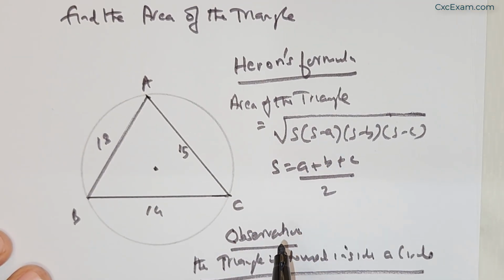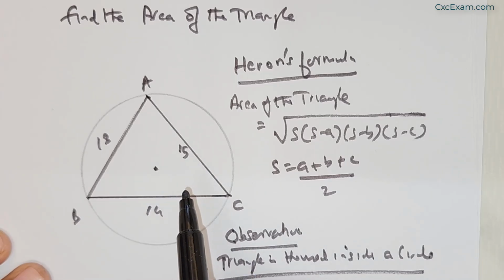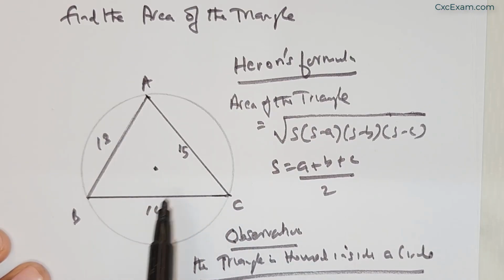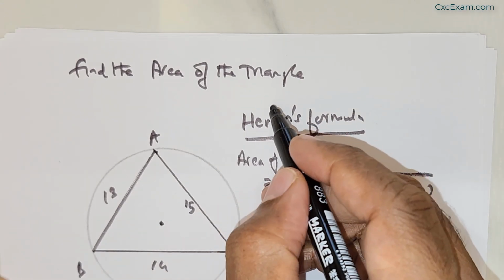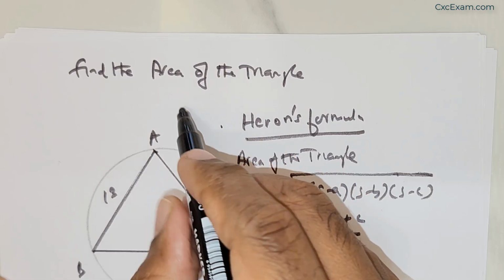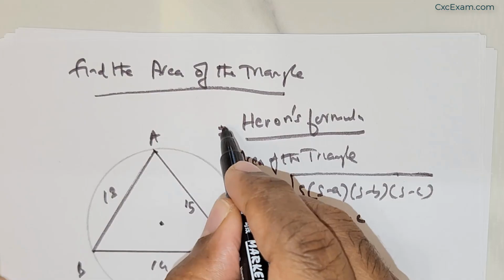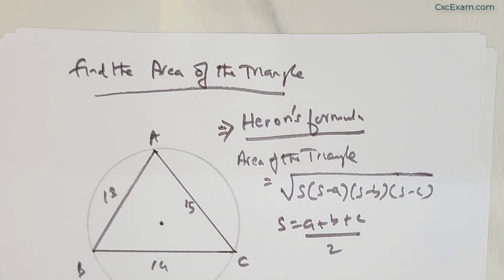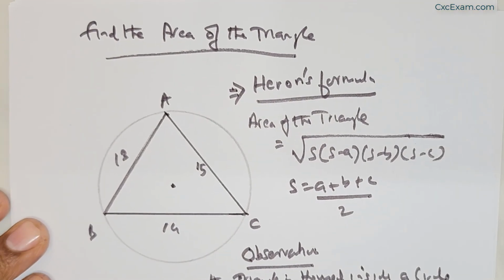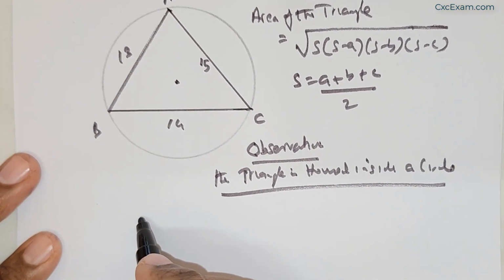This question is a simple question, but there can be many deviations and differentiations for the same question, for the same figure, and we are going to explore all of those. So this is the first type. The first type is to find the area, and what we are going to be using is this great formula given by Heron. So having given that, let me move on.